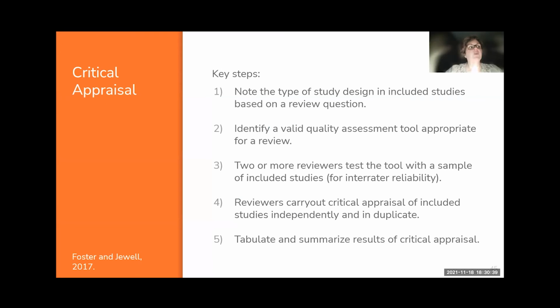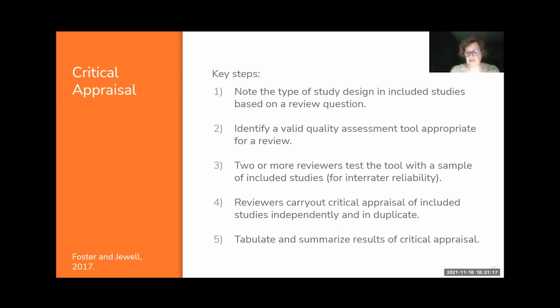Okay, and after you've done the screening, you have a list of included studies. The next step is critical appraisal. And it will depend on what type of study it is. There are different critical appraisals that can be done. And this is a very important step in a systematic review, because you are also reporting, maybe you're going to provide recommendations at the end. So you need to know, is it based on studies that are strong, with strong methodology, or that have bias in them, et cetera. So this step is quite important.